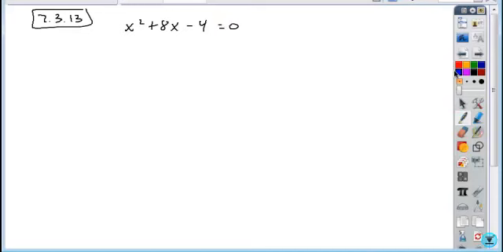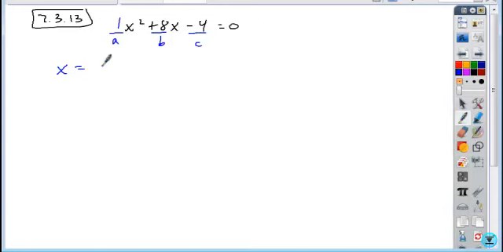All right, on problem 13, if you were just given this problem on the final, I would recommend you solve it by completing the square. It's a little bit easier than trying to work through the quadratic formula, but it asked you in this section to solve using the quadratic formula. So if you look at what your values for A, B, and C are, right, and then we can substitute those directly into our quadratic formula.